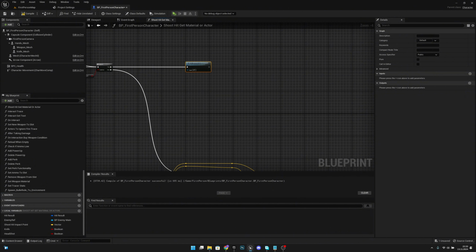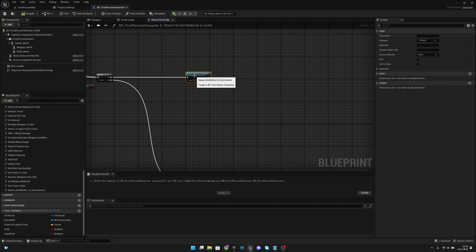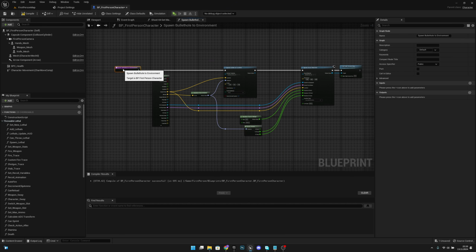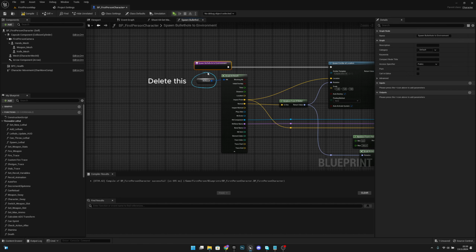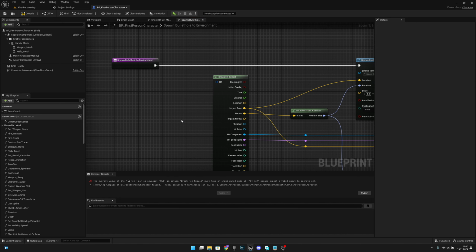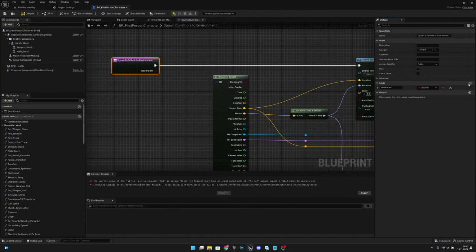And now let's open that. Let's move this to here. And okay, so now here we want to click on the input and we want to add a new input. It will be called hit and the variable type will be hit result structure like this.